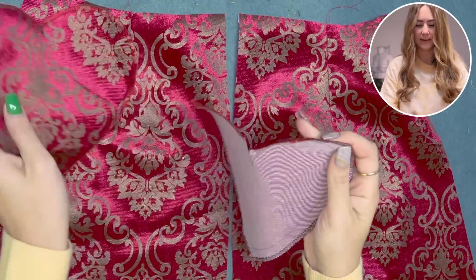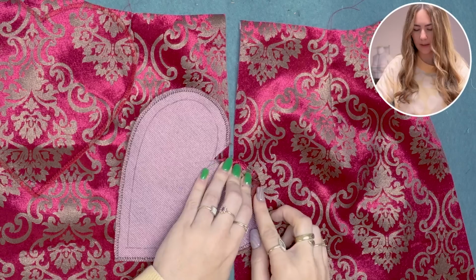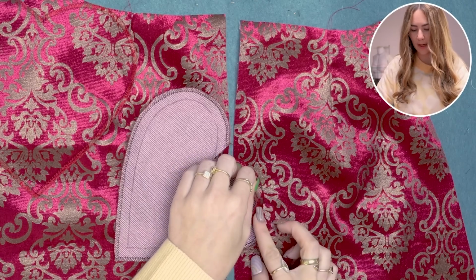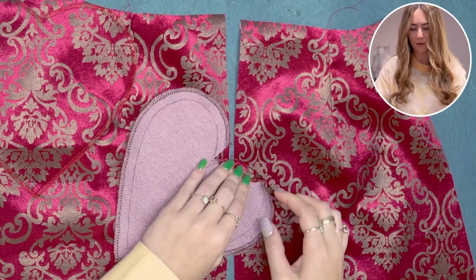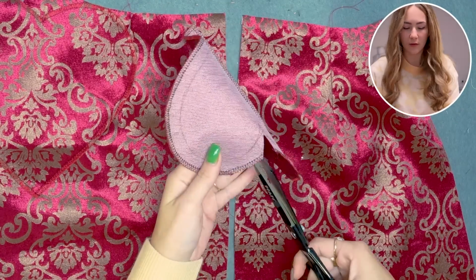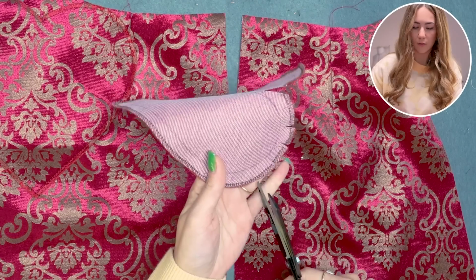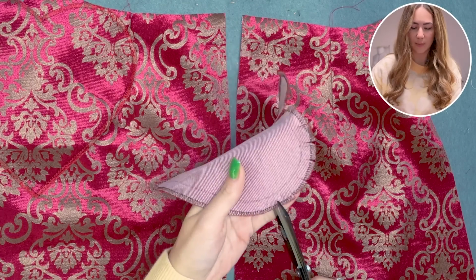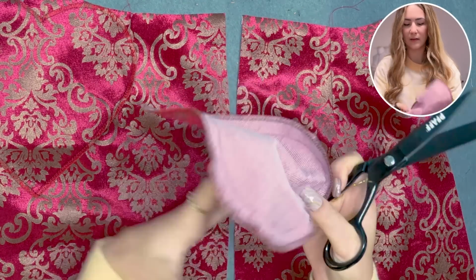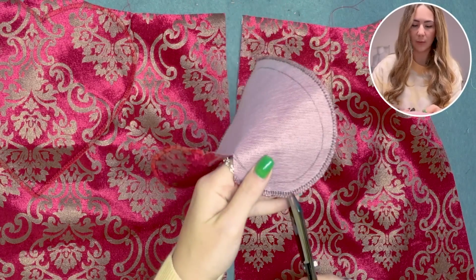And I can go ahead now and also iron the seam allowance towards the inside, and I will be using hem tape for this as well, because this is gonna bulk up a bunch. So I have to cut into the seam allowance like this, which is gonna destroy the overlock, and to have everything a tiny bit neater and less fraying, I'm just gonna glue it down with hem tape.